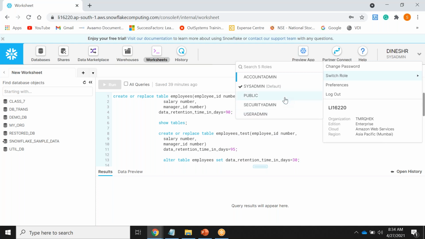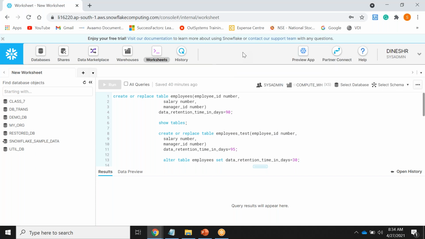Question: is this the free trial version, or is this already an enterprise level? Yes, what we are seeing now is a free trial version. For 1 month you don't need to pay anything to play around with this tool. It's a 30 days free trial version only.